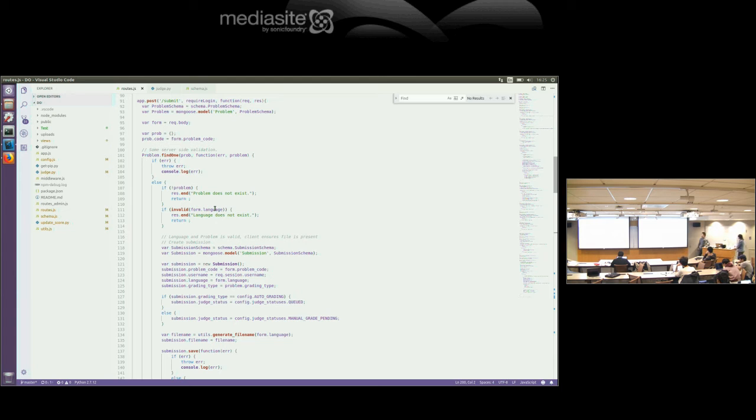So there's also a schema there. We will put the content of the code, the content of the files, into the database. The Python will run as a service to scan the database. So when a submission comes in, we will put all the data into the MongoDB database. That's how the data is put into the database.